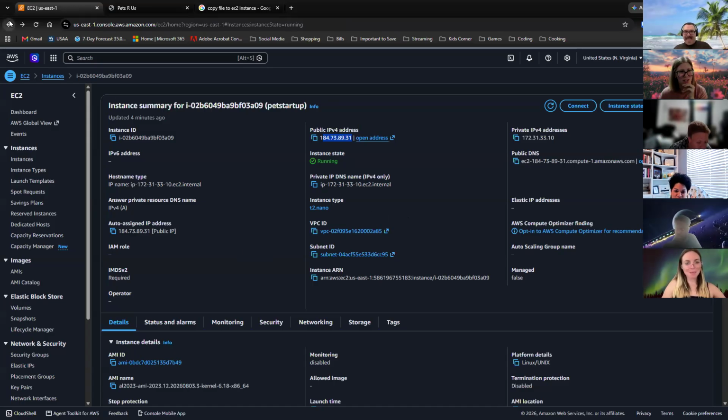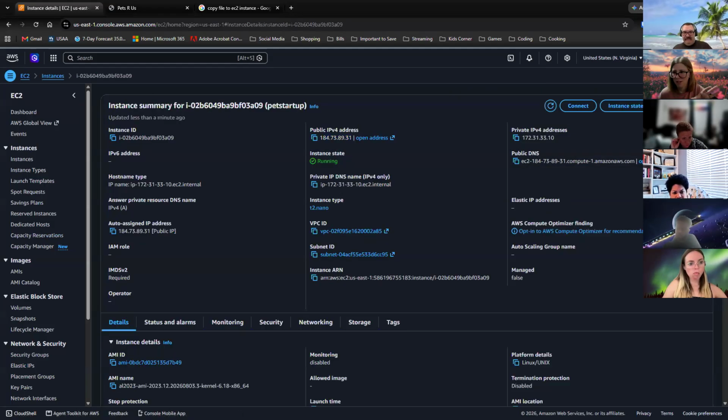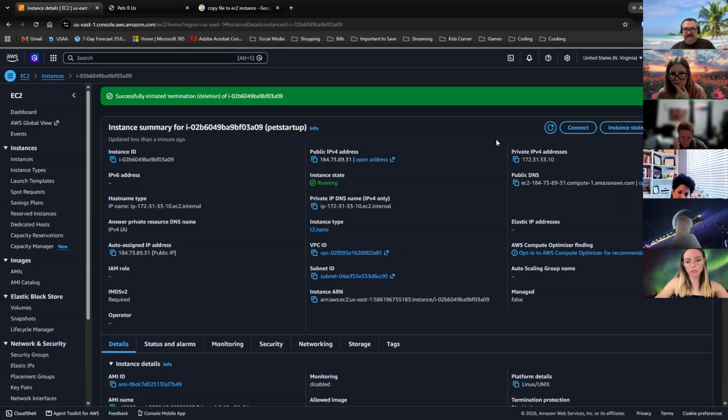Make sure, if you're not actively using this, like I'm done, I did mine, I got it up and running and showed y'all, so I'm going to be done. Then go into your instance and where is it? They've made everything so much instance state. Terminate. Don't just stop, terminate it. Okay? Stopping it will still keep that instance there. You could still get charges. So terminate, delete your instance. You could skip the OS shutdown if you want, but whatever. We're just going to kill this instance so I don't get charged for it.